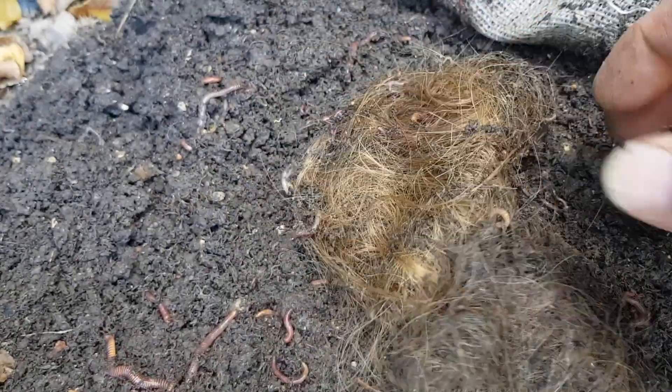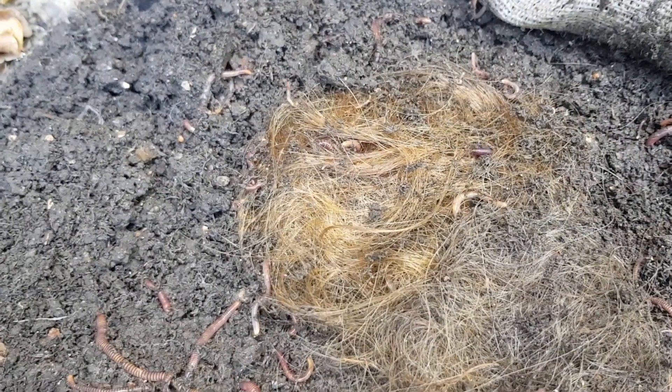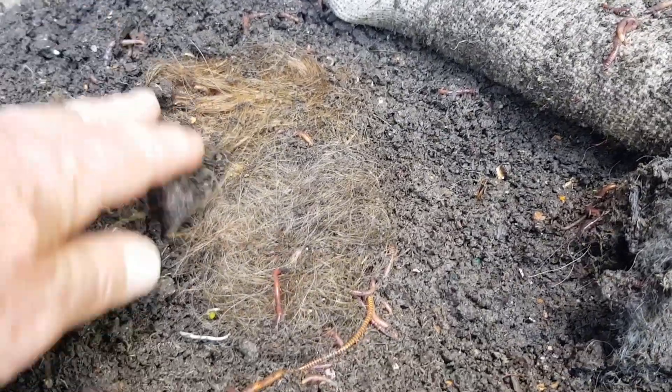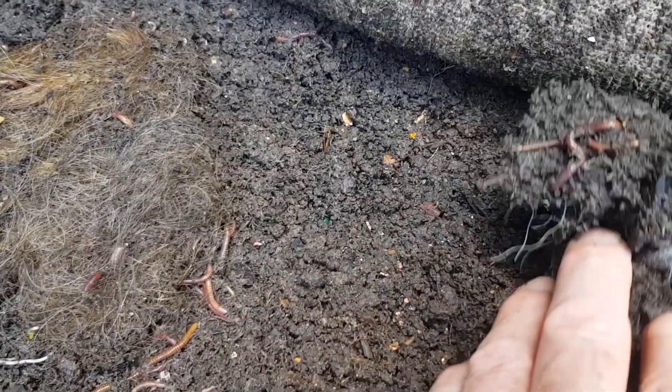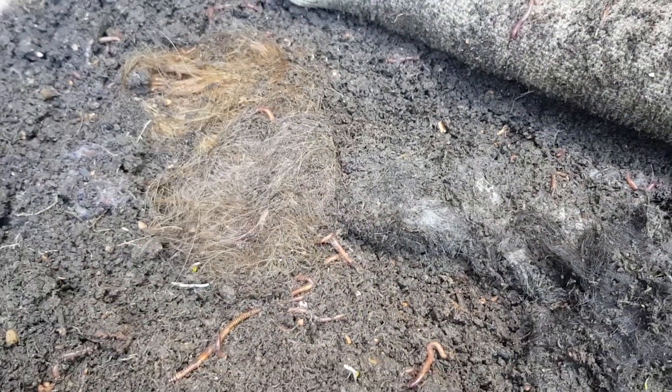So it's going to take quite a while to break down. I don't think hair or keratin as such is something that goes moldy and breaks down like food does. Sometimes if you find the decaying remains of an animal, quite often you can see the fur or hair still around — so it must take a while to break down. But certainly the worms are going to eat it; I don't think there are any issues. They're getting right through it. I'll keep this experiment going, probably leave it for a couple of weeks, keep it damp, and we'll do one final check before I post this video.